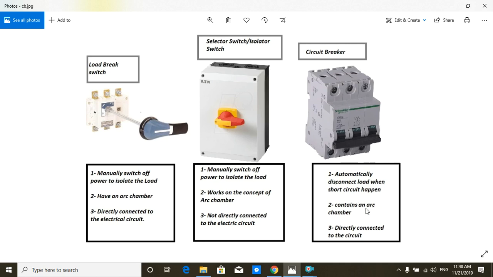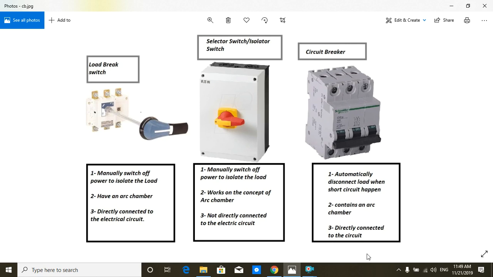From its properties, it automatically disconnects the load when a short circuit happens. It contains an arc chamber, and I'm going to show you what an arc chamber means. It's directly connected to the circuit, attached to it.